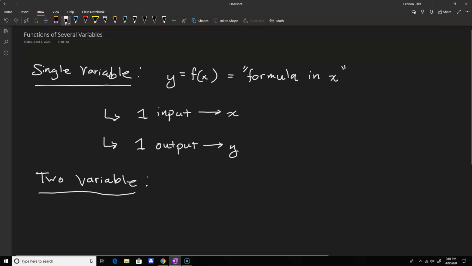A lot of times when you move up with several variables, it makes sense to talk about them, but if you want to think about them as functions, you can't really think about their graphs that well because they'll be in more than 3 dimensions, and that's difficult for us to visualize.